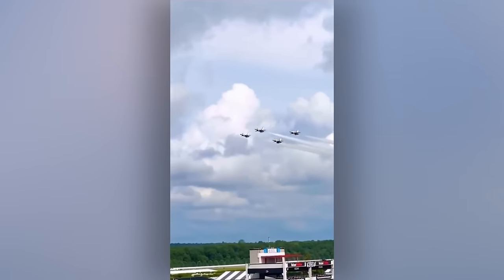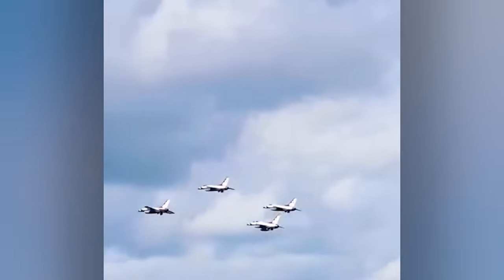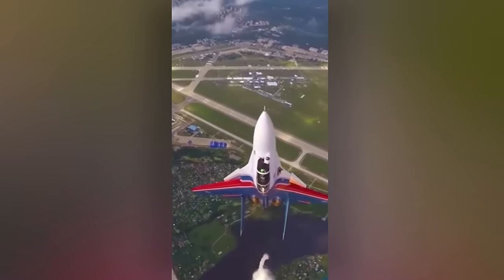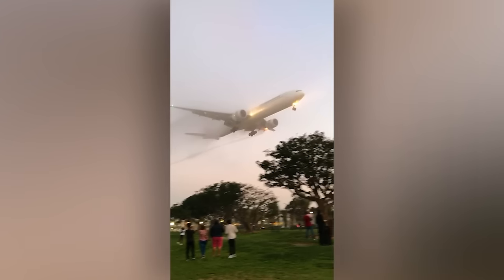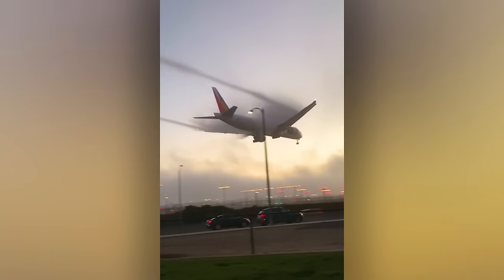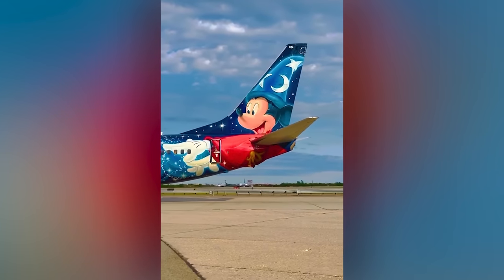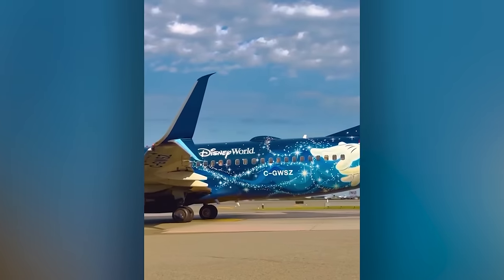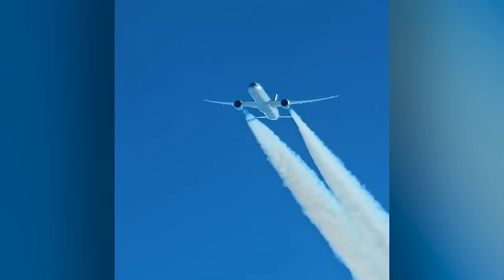You're never too high or fast to show off for the camera. An impressive bit of flying from an equally impressive camera angle. Someone really hasn't been obeying the no smoking signs on this plane. If you're not mechanically minded, then magic seems like a good explanation of how planes fly. Imagine if planes actually felt like they were moving this fast.